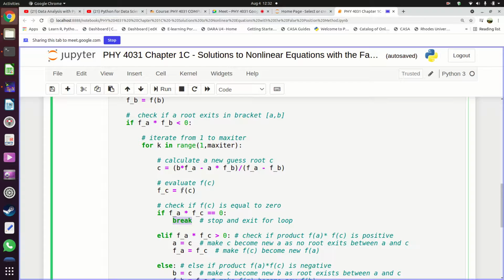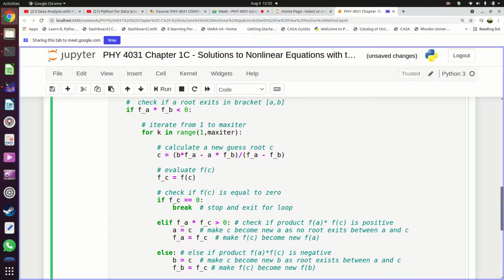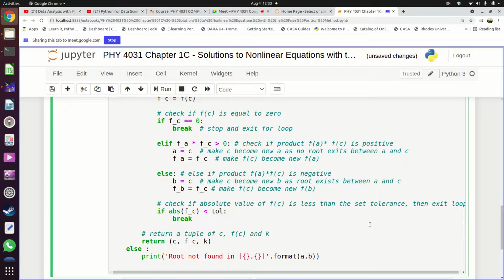Since you're multiplying this bit, we can leave it where it is. So if the value of the function at c is equal to 0, we want you to come out of the for loop. Then the other condition is the absolute value of the function. The value of the function can be positive or negative, but we don't really care whether it's positive or negative. That's why we're using the absolute value, the function abs. If the absolute value of the function is less than the tolerance you have set, we also want it to come out of the loop.